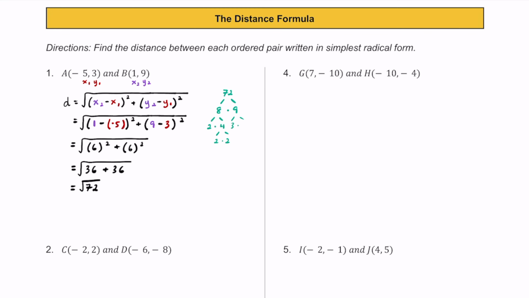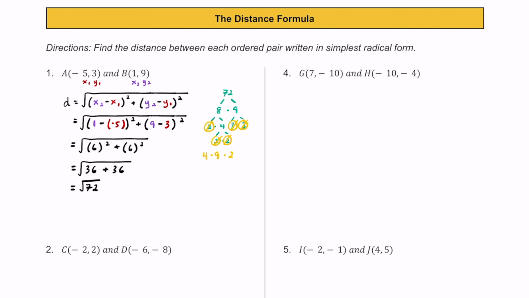Okay, so this would be the prime factorization for 72. And keep in mind that if we pair up two of the same factors, then we're going to get a perfect square, right? So if we pair up this 2 and 2 together, that's going to equal 4. That's a perfect square factor. Also, if we pair up a 3 and a 3, that becomes 9, because 3 times 3 is 9. That would be another perfect square factor. And then we have this leftover 2 here that we're going to write over here at the end. So 4 times 9 times 2 does equal 72.